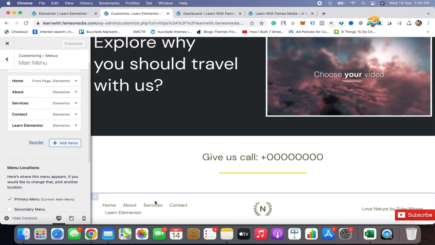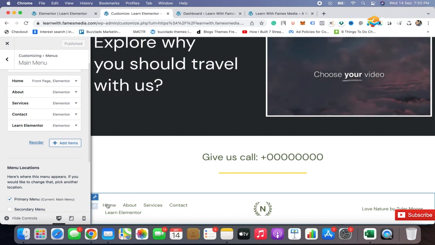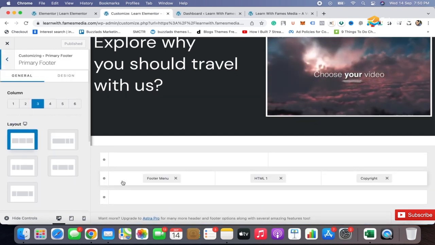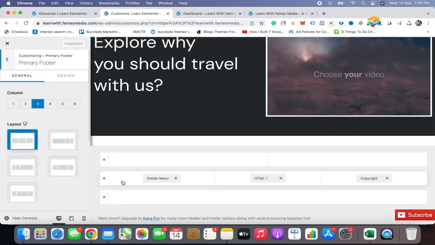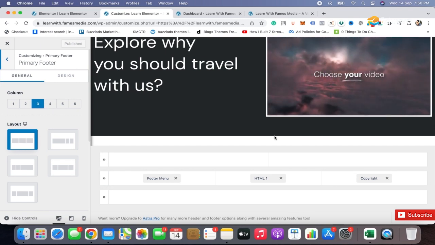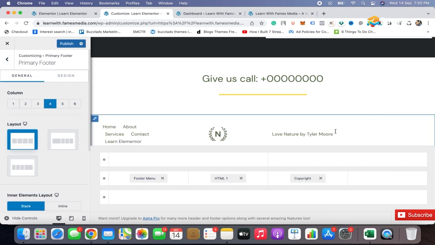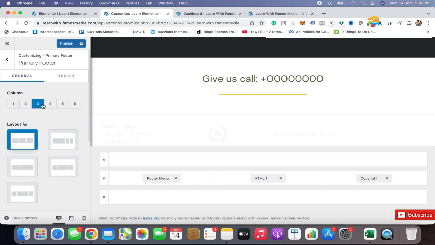Now if we need to edit the footer, what needs to be done is, again we need to click onto this edit section, and then you will be able to see that we have alignment and the columns here. That means if you want to add only 2 columns, you can do that. Currently it is 3, and if you want more columns, you can click on that and multiple more columns will appear over here. I'm going to move on with the 3 columns only, just for the instance.